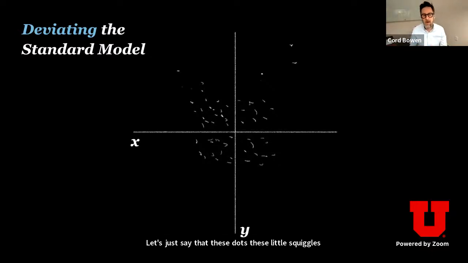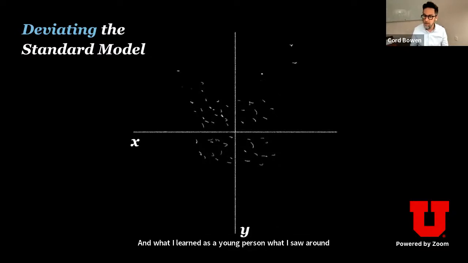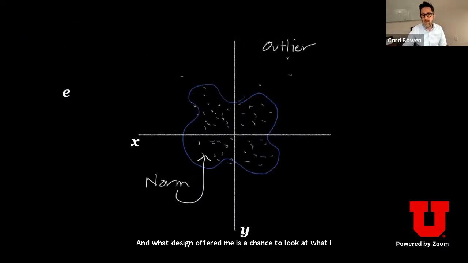And this is what I came into. I came into this idea that, and what I learned as a young person and what I saw around me, in varying degrees of sometimes pulling people forward and sometimes pulling people backwards, with oftentimes some destruction in this, is that the closer I sat to the middle, the happier the system was that I participated in, my teachers were, and my family was, and all the people around me. And what design offered me is a chance to look at what I see up here in the top right, which is an outlier. So this blue line around this is that kind of normal field. If you sit in that field, you're probably going to be okay in your career.